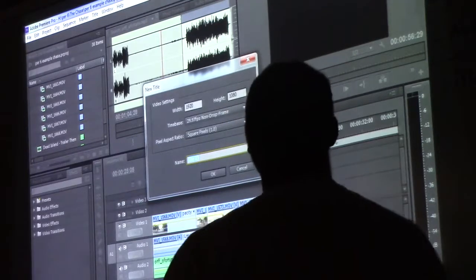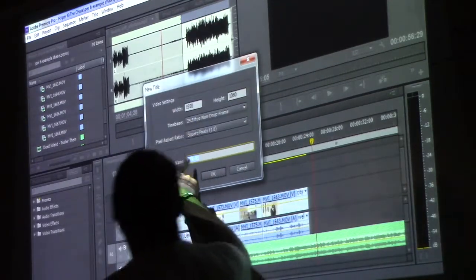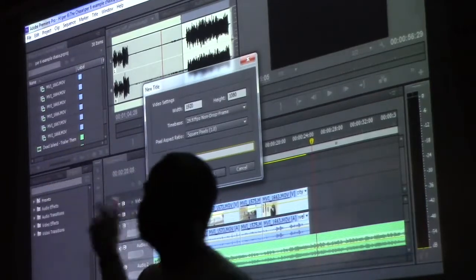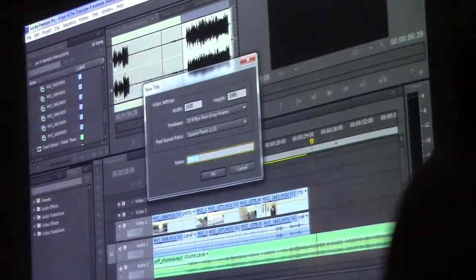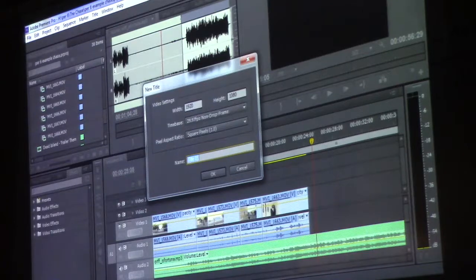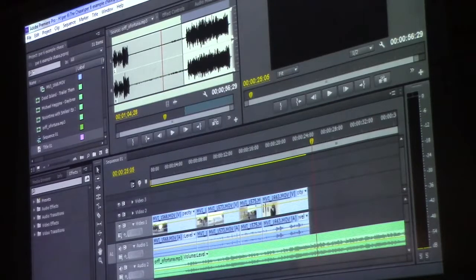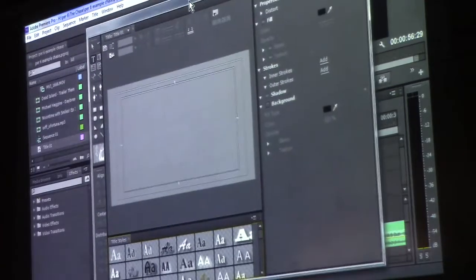This little window here is not super duper important. It's asking you what name do you want it to have in the library, which your audience will never see. So unless you're super duper anal, or like if you're doing lower thirds, it's nice to name it, you know, Jenny or whatever. But for now, we'll just call it Title 1. You could call it title or end credits, whatever. You hit OK to that, and what will open will be your title designer window that looks like this.